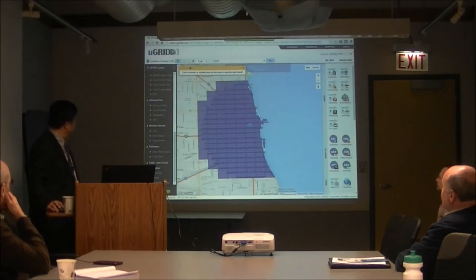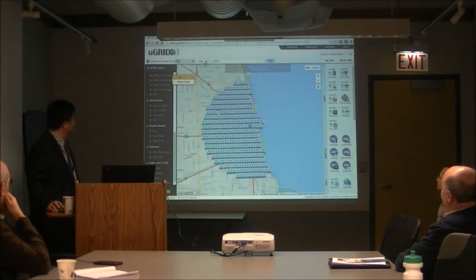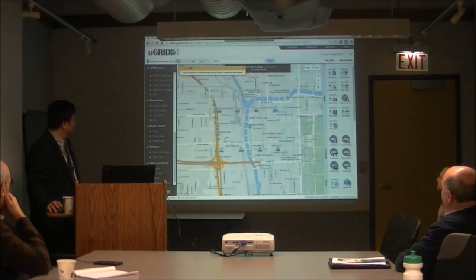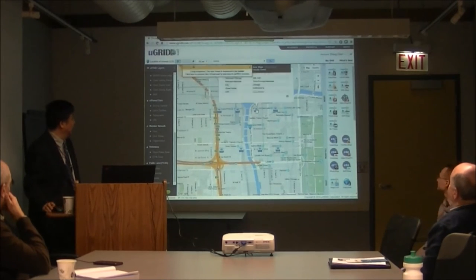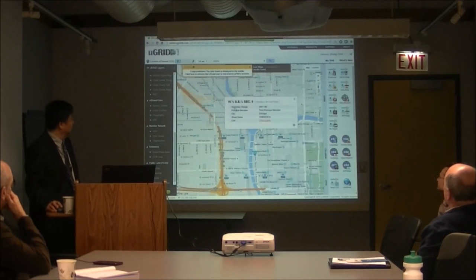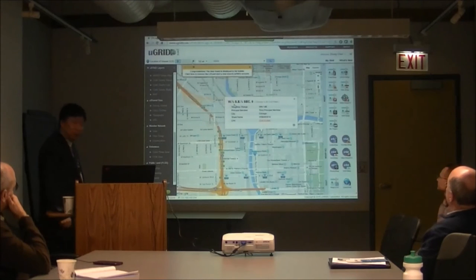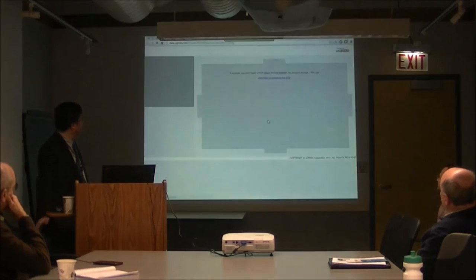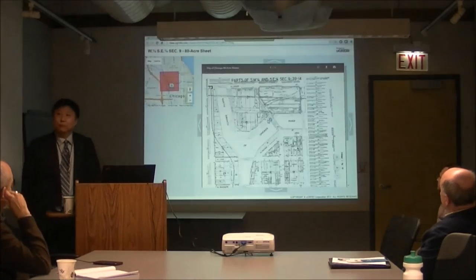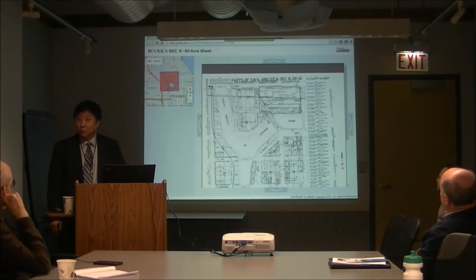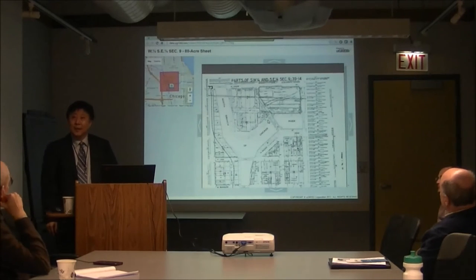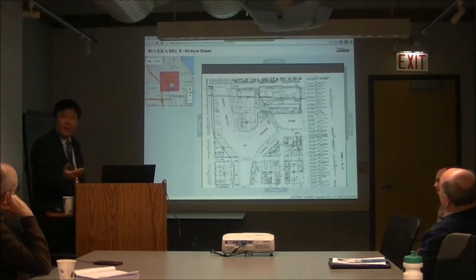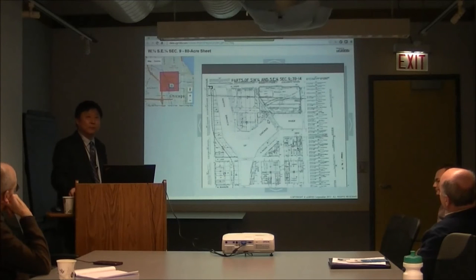And usually even a sizable land surveying job would only cover half a mile to a mile. So these are the few sheets available within half a mile. If I click on any one of them, it tells me this is the west half of the southeast quarter of section 9 of somewhere. And by clicking on this viewer, this is our PDF view. We're actually live pulling this 80-acre sheet from the CDGIS board. And so this becomes a very powerful tool. You search based on location, and you can find the data you're looking for.